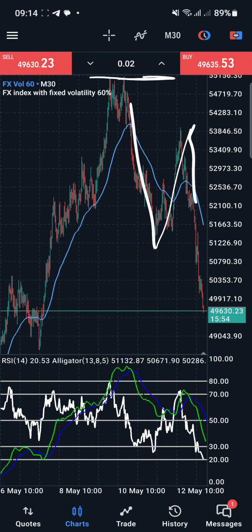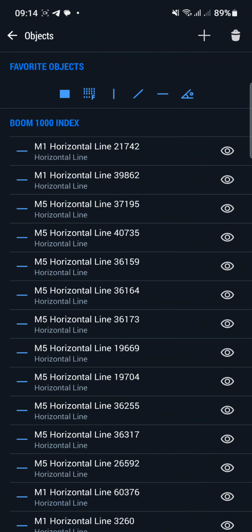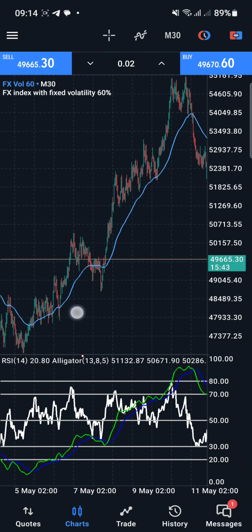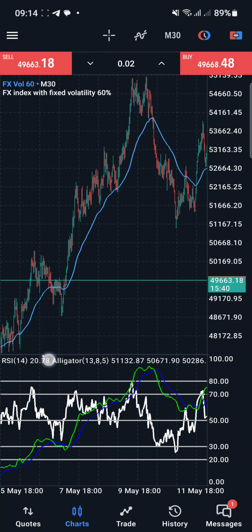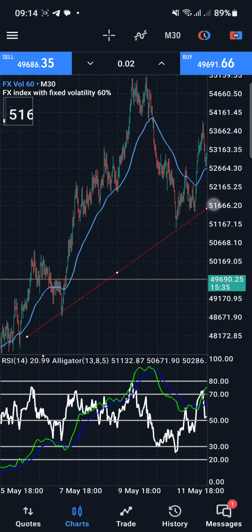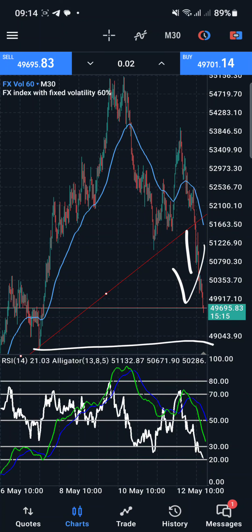And if you should make use of your trend line, let me get a trend line. Okay, good. Let me pick another one. At this point, let me bring it backward. So at this point we are saying if it breaks out below this trend line, then it's going to sell more. As you can see, it broke out below it, and right from there it gave us a more selling opportunity, and it is still selling because I expect it to get to this region.